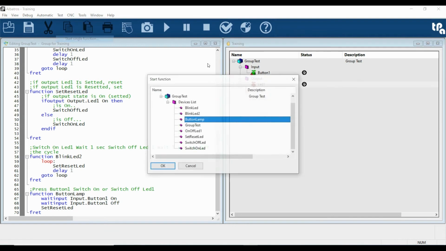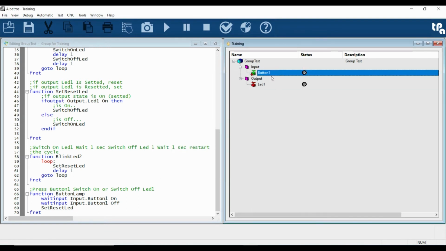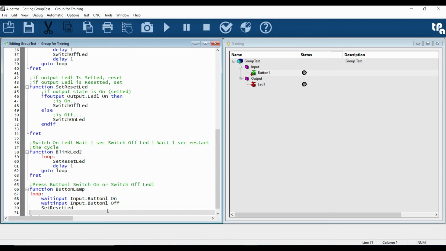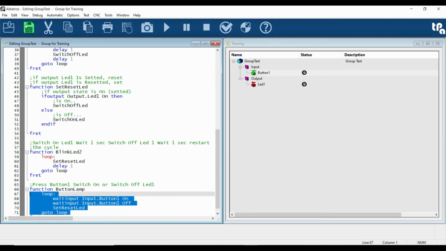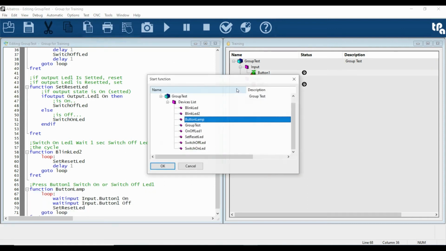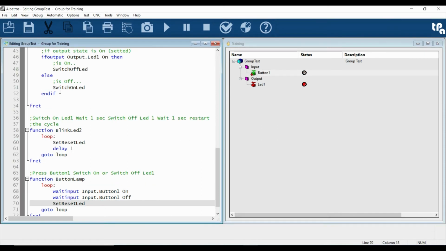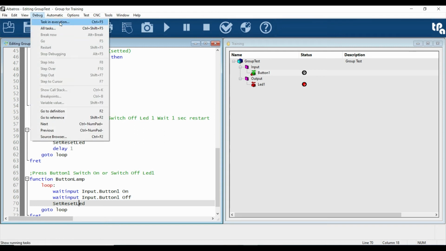Once the function has been checked, as a last change let's make the cycle continuous. To do so, as we have seen earlier, we insert a red loop label at the start of the function and a goto loop before the end of our function. This way, our code will go on testing if the button is pressed and released. Now, let's proceed testing this last change.